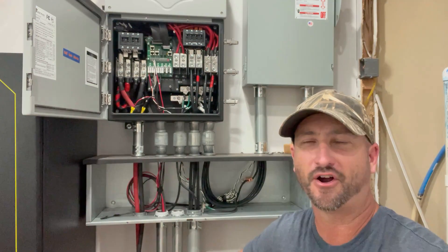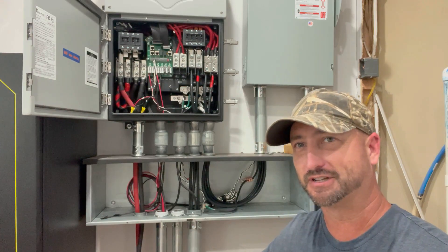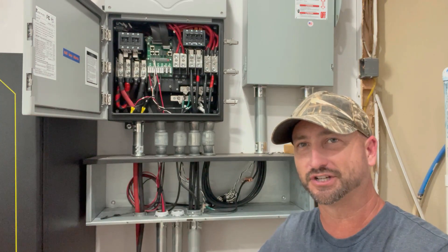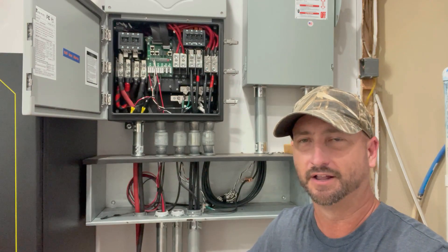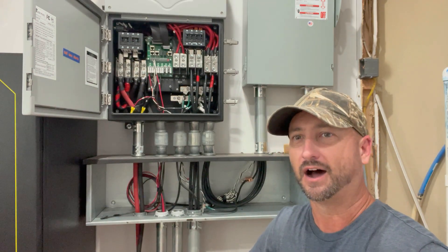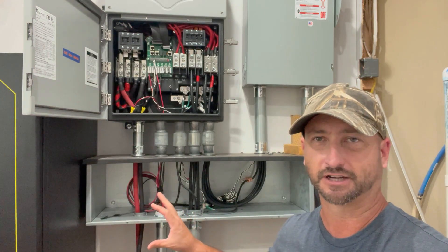They were discussing how to EMP harden your solar inverter. In my case, I'm using the Solark 15K, which they actually do have an EMP hardened version that they said was going to be coming out last year in 2022, but they had to push off that release date. As of May 2023, when I'm making this video, they still haven't released that yet. So I wanted to make a video on how I'm doing this with a different type of technology.